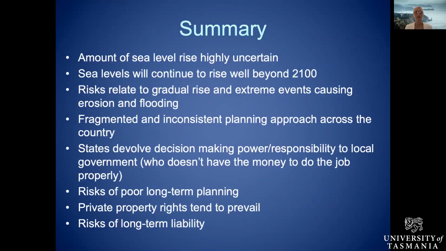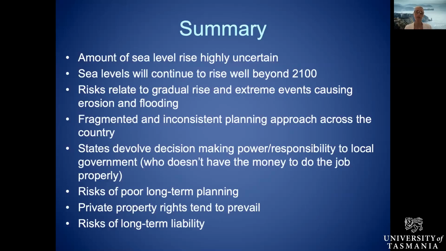So let me summarise very briefly. The amount of sea level rise that we're likely to experience globally and in Australia is highly uncertain, but we know that we're going to see higher sea levels in the future, and that is going to exacerbate existing coastal hazards that we're already having to grapple with. We also know that although lots of planning time horizons are limited to 2100, sea levels are going to continue to rise well beyond that time.